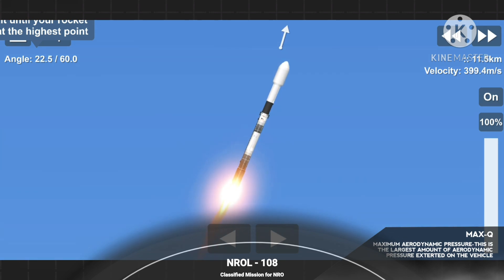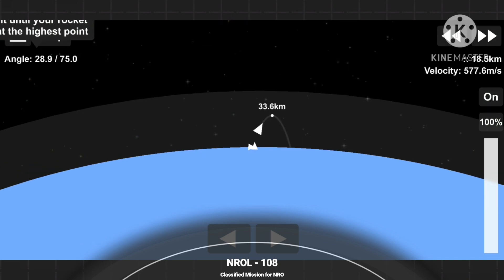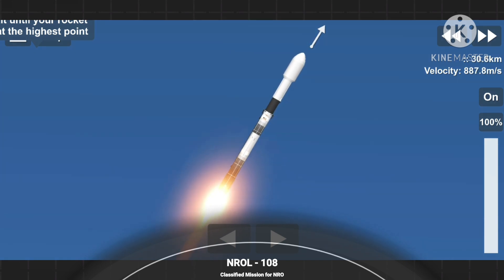All is looking good with the stage one telemetry. In about a minute we'll have five events happening back to back. First up is main engine cutoff, also referred to as MECO. This is where all nine Merlin engines on the first stage will shut off to slow the vehicle down in preparation for the second event, stage separation. During stage separation the first and second stage will separate from one another. The third event is second engine start, or SES-1, where the single Merlin vacuum engine on the second stage will ignite. The fourth event is boost back burn for the first stage. And the last of these five events is fairing deploy, where we will jettison the nose cone at the top of our second stage. We won't be broadcasting the fairing deploy at the request of our customer, but we should get audio confirmation of it. We're about 15 seconds away from the first of those five events.